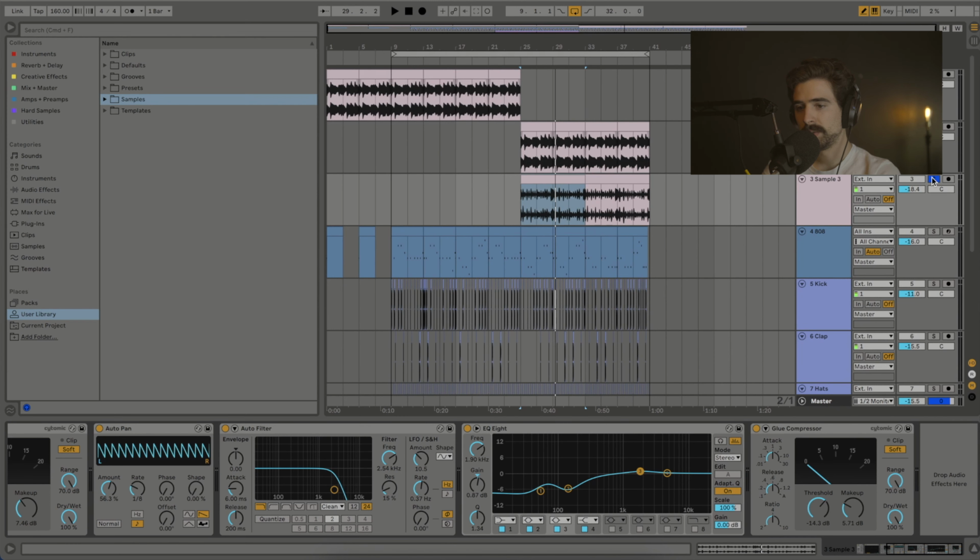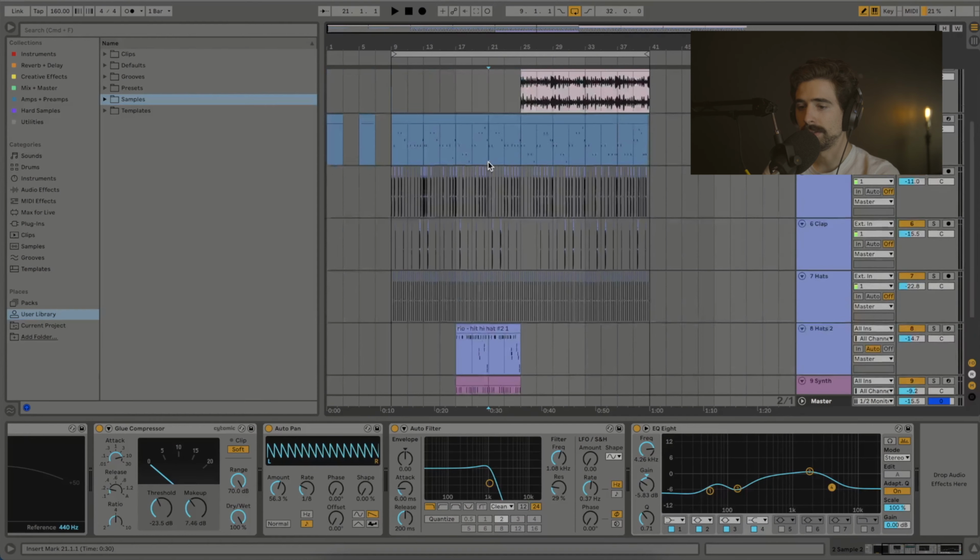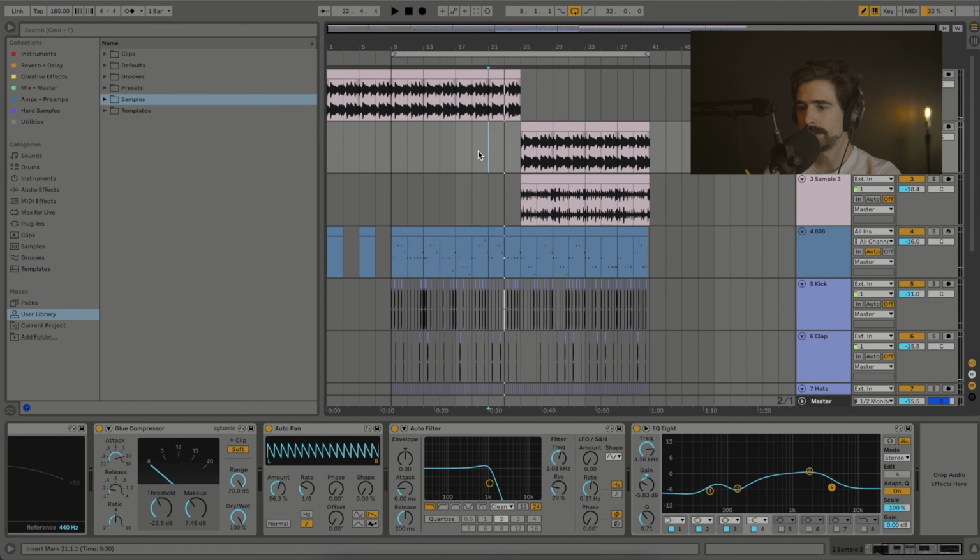So stacking loops is another way to make the song unique to yourself. There's lots of effects you can do. You can throw delays and reverbs on all day, but with stacking loops like this, there aren't going to be a whole lot of people that are going to use these 2 loops together, if any at all. And so, that really differentiates me from the rest of the people who have these loops. All right, let's go ahead and hear how this transition sounds in context of the beat.